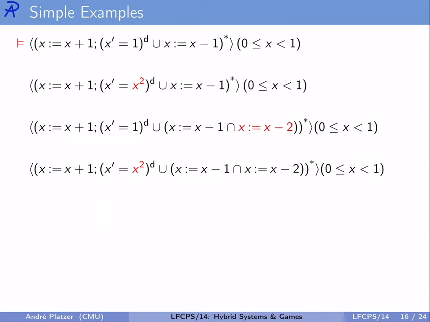What would happen if we change the ODE to be x prime equals x squared? Well, in that case, when we're asking ourselves whether there is such a winning strategy, if x is negative, which remember is the only trouble point because otherwise you just keep on decreasing it, if x is negative, then you can follow x prime equals x squared for some arbitrary duration.